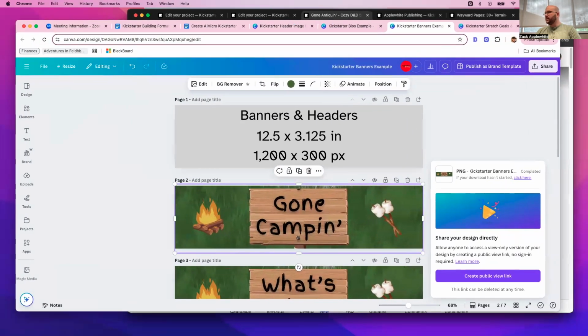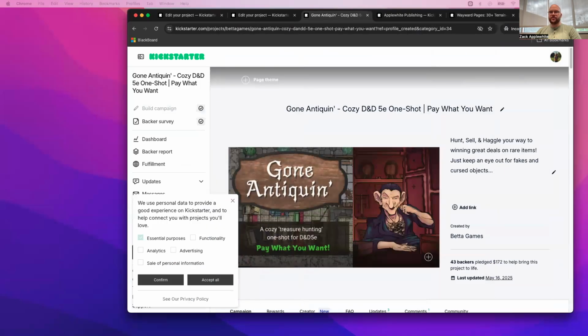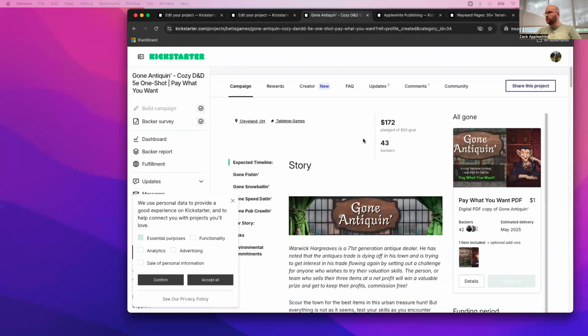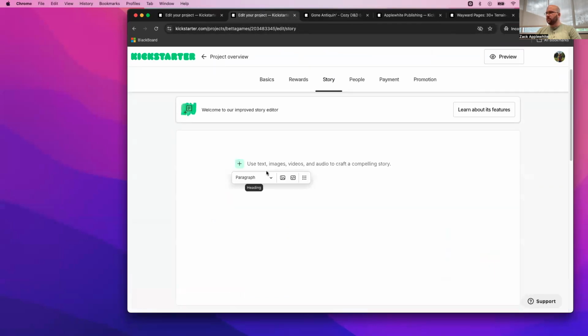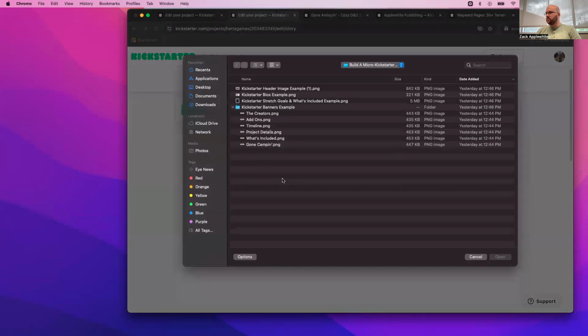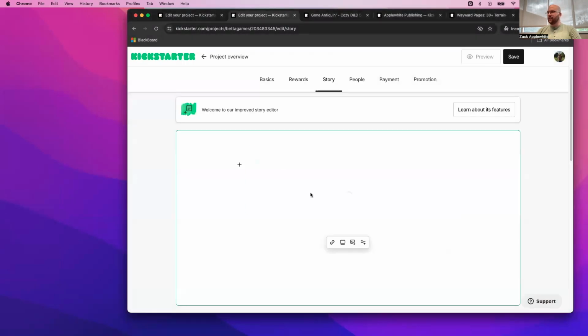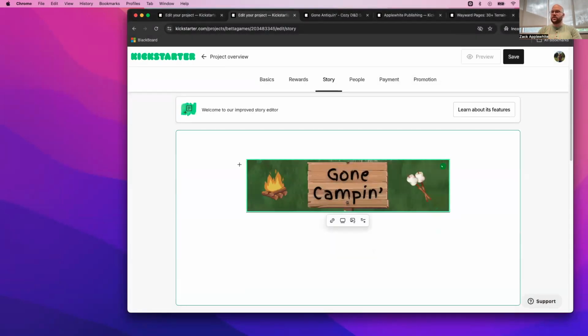All right, so generally speaking with the dimensions for the banners, I go at a 1200 by 300 pixel. And here's the banners we're going to use today. Went ahead and downloaded those already. So we're going to drop them in to our page here. Kickstarter banner examples. And I like to start with basically the title. This is your visual hook of like, here's what we're talking about today. All right, let's just see if we can pull in all of these banners real quick.